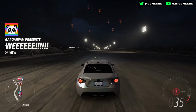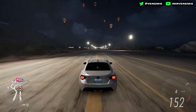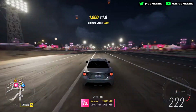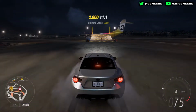I will experiment with an all-wheel drive tune. Going up and down though, you're going to be hitting anywhere from, I'd say, 210 all the way to 220, 230. It can go higher if the drag strip was longer. It could hit speeds way higher than it can.